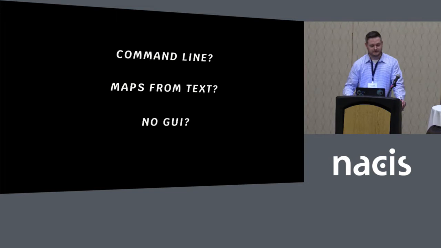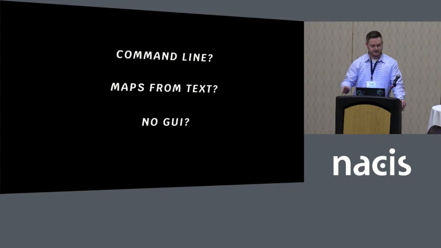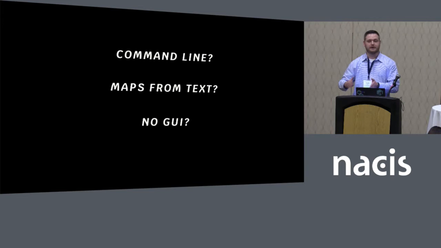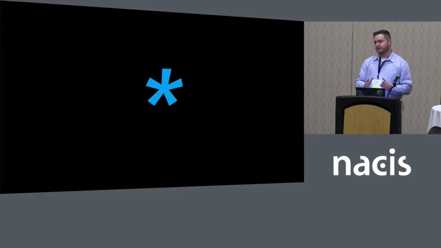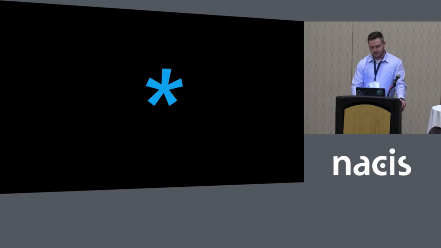I know what you're thinking — especially after those previous talks — that command line mapping is bonkers. With all these GUI tools we have today, we like to see what we're actually working on so we can iteratively design things. But I'm here to tell you it's actually really cool. It's a fast way to make maps and there's a lot of elegance to it, because you can automate things to get consistent output time in and time out. That said, there are caveats. The command line is not the best for every task or every map, and it might not replace your entire workflow. But I'm willing to bet there are steps you can automate to really streamline things in a very concise and elegant way.